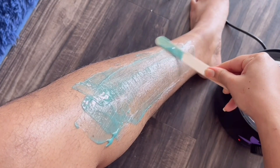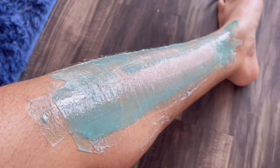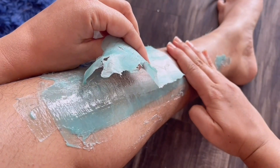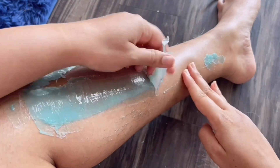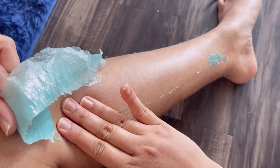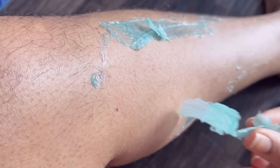Spread the wax straightly and neatly. Once the wax is hard enough to touch, flick the end and peel the wax in a quick fast motion. Then apply pressure on the skin once you peel to relieve the sting and prevent bruising, making the skin less sensitive to touch. My skin is super smooth right now and feels so soft and velvety to touch. I have a close-up clip here for you on how this whole waxing process worked.